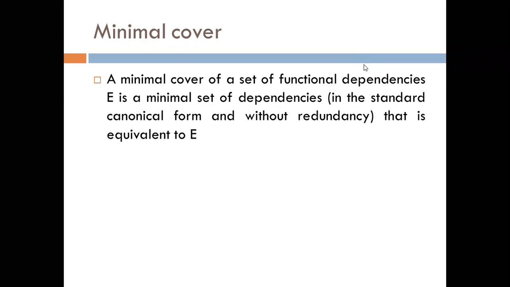Then minimal cover. The minimal cover of E is a set of functional dependencies F that is minimal and equivalent to E. Whatever is covered in the minimal set, that itself is called a minimal cover. So a minimal cover is a minimal set of functional dependencies that is equivalent to E.